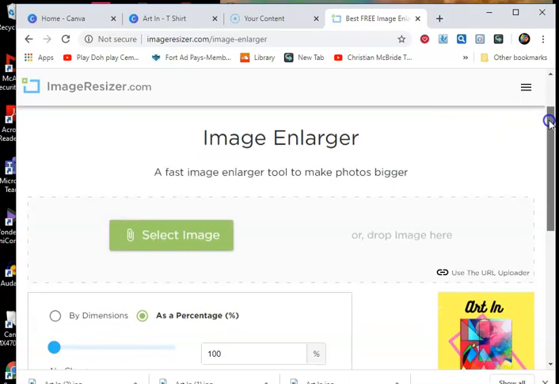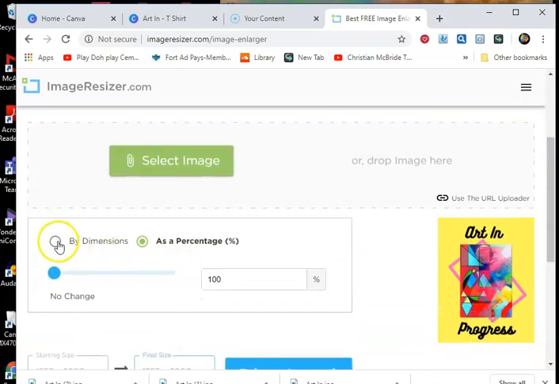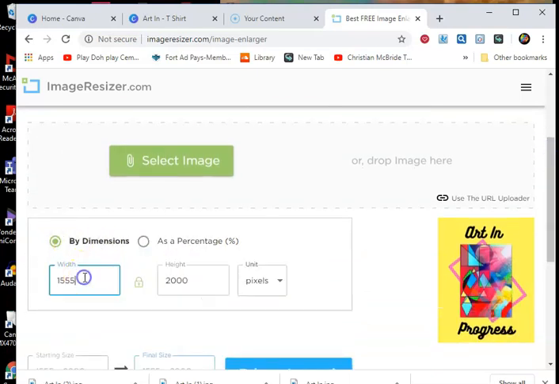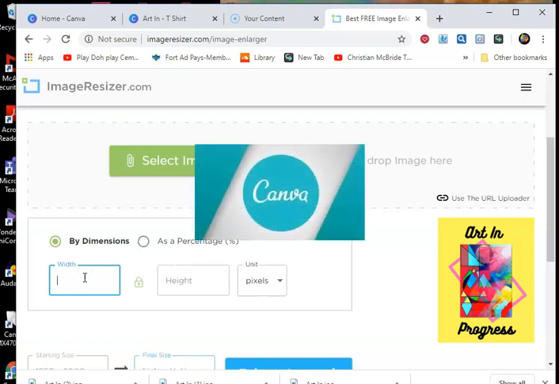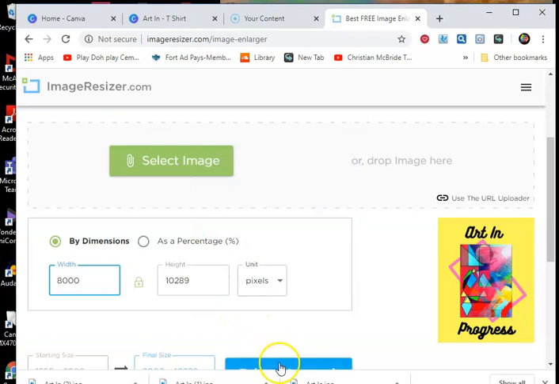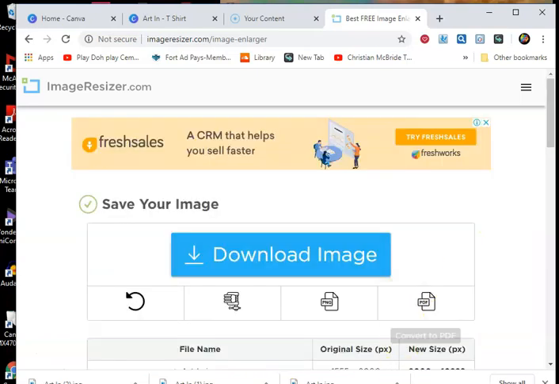And Canva is such an easy platform to use. It's easy to navigate. I haven't had any problems with Canva. Right, hopefully this will download. Sometimes if you've got a file that's too big in pixels, it won't. For some reason it doesn't always download.